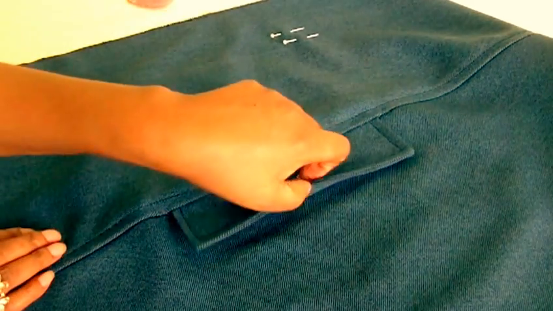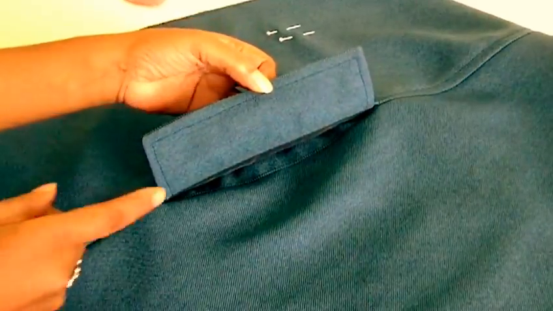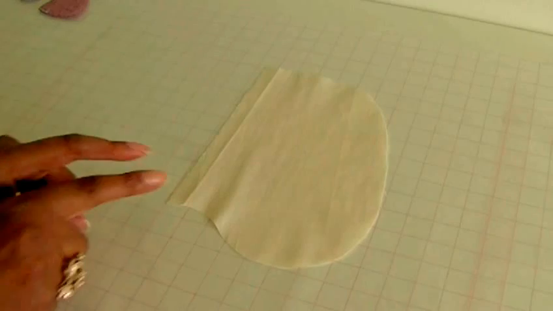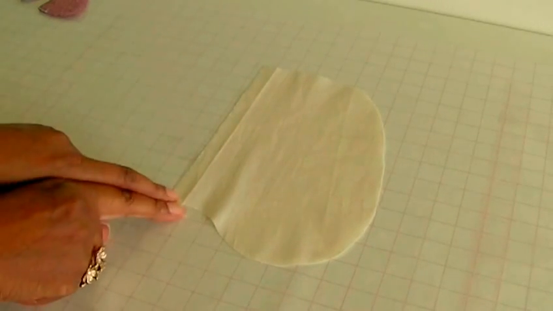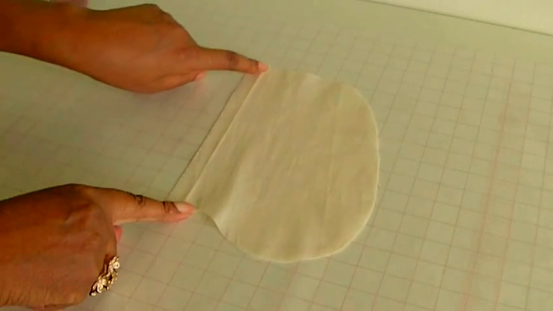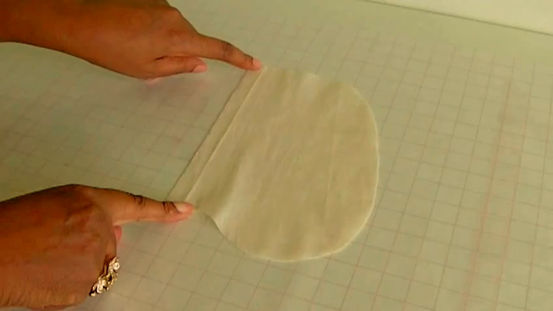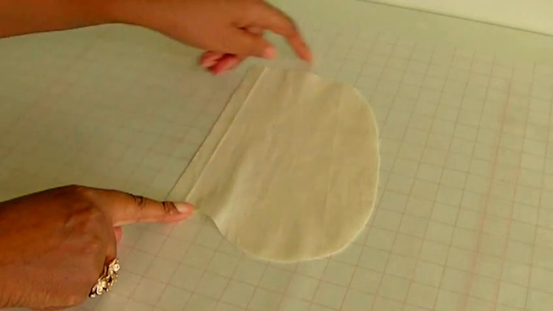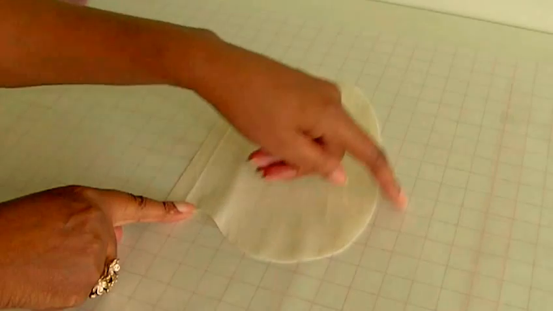Now this is what you call an in-seam pocket, and the reason being the pocket is in the seam. This is the shape of the in-seam pocket, and along here I've just put a crease line. This is where it's going to be sewn onto the actual seam, and this is going to be the shape of the pocket, or what you call the bag.